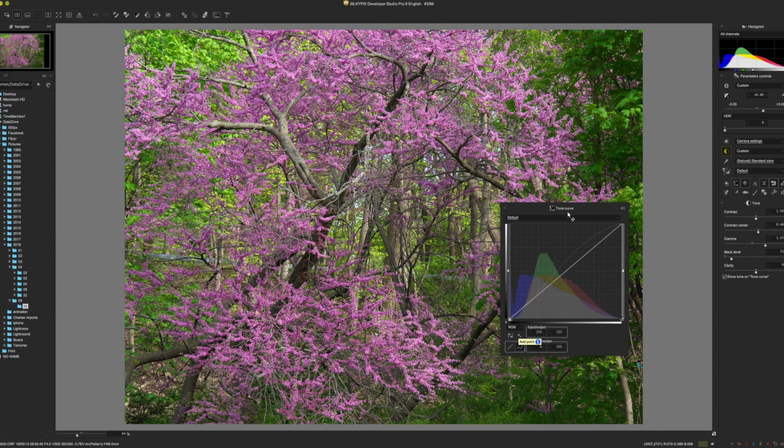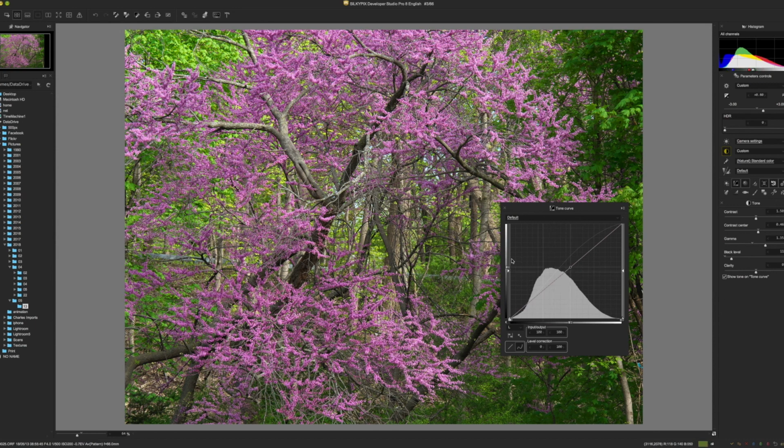The other thing, just a quick tip, bonus material here. Your tone curve by default is set to manipulate the red, green, and blue channels, basically all those channels at once, moving them up and down. You can also do individual channels, which can be useful for various creative things. This L is fairly new. It came out in either Silkypix 7 or 8, I don't remember which, but it basically gives you just the luminosity value.